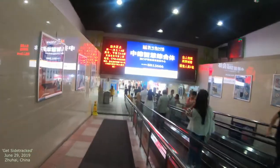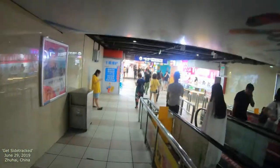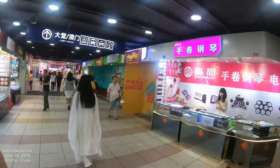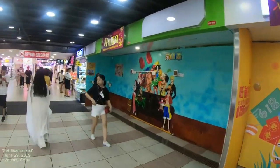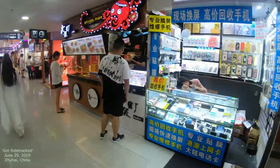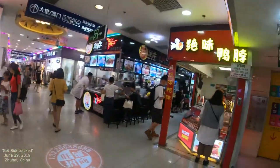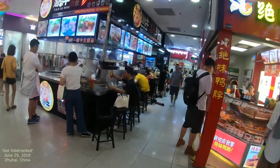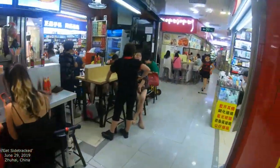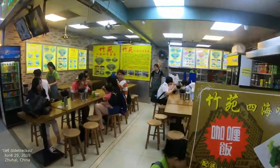Down here there's going to be a ton of little shops everywhere. I'm just going to take the camera and walk around a little bit so you get a sense of what it's like. This is right on the border as well. You can see phone shops, food shops — you see everything here. Restaurants. We're just going to walk down this little restaurant row. Yeah, you can eat down here, you can get everything you want.